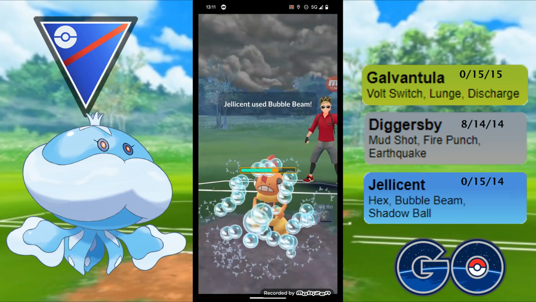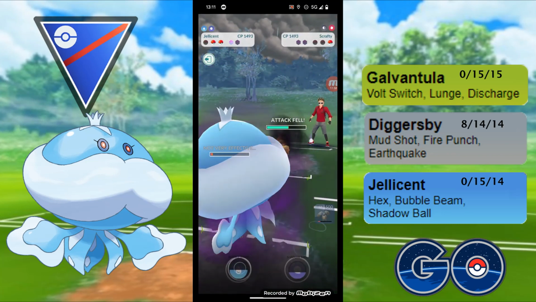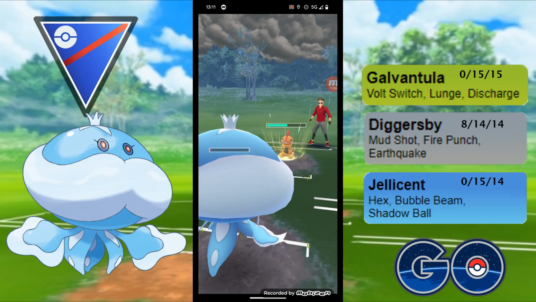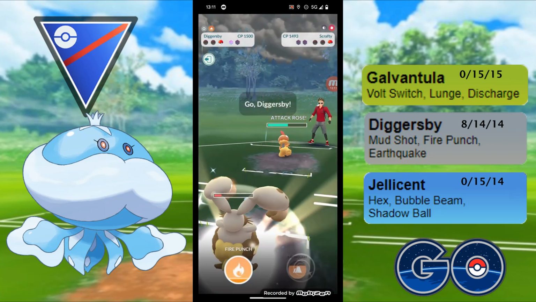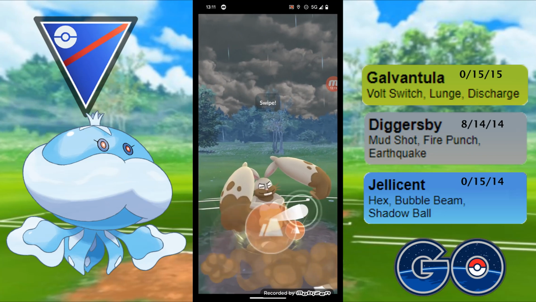But I will be able to throw the Bubble Beam and just do a little bit of chip damage. If I can get to another Bubble Beam, that would be absolutely spectacular. As you can see, it just does no damage, and they have to throw energy. This is going to be a Power-Up Punch, which puts them back into neutral territory. And then I'm just going to have to try and get to the Earthquake on my Diggersby, and I'm able to get there.